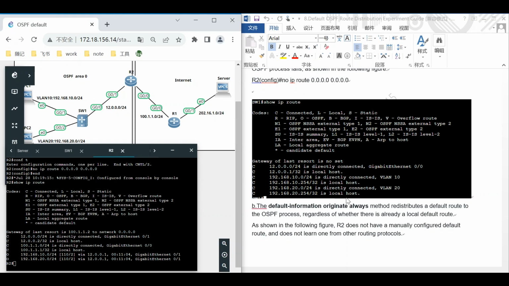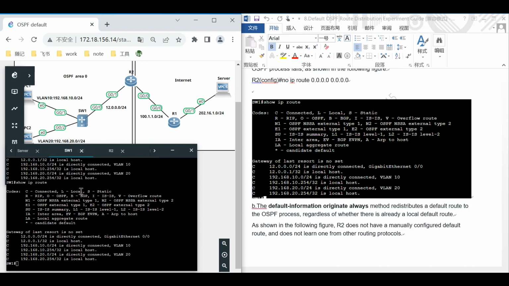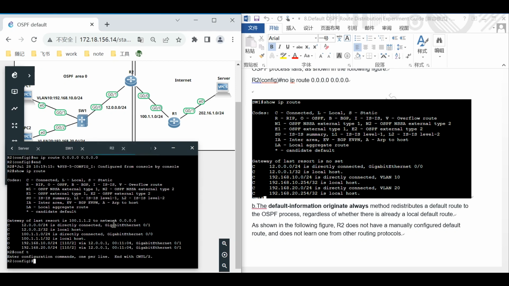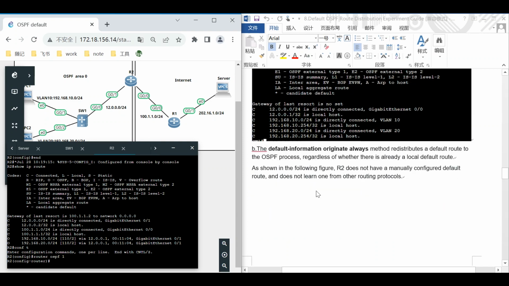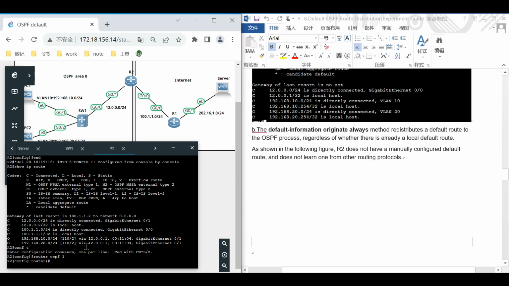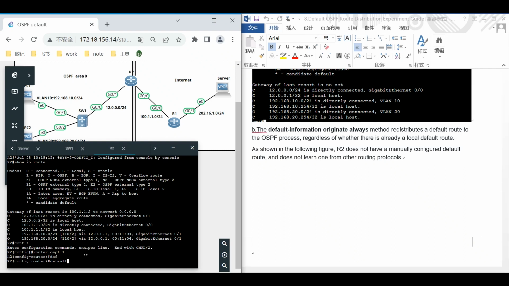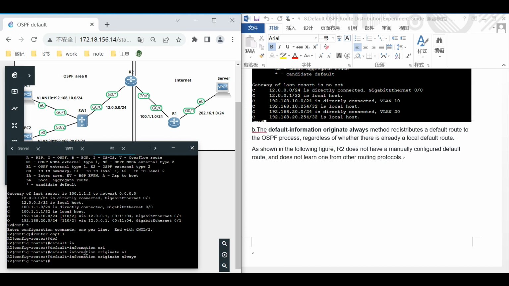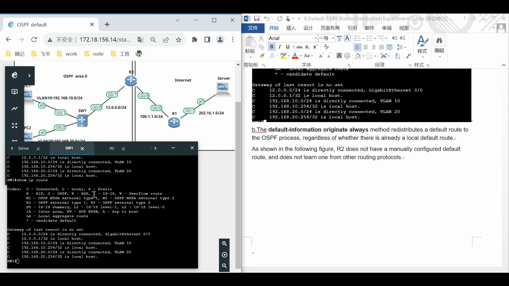But if we configure default-information originate always, we can see the routing entry on SW1. So now we configure this step: router OSPF 1, then default-information originate always. After this, we can check the results on SW1.